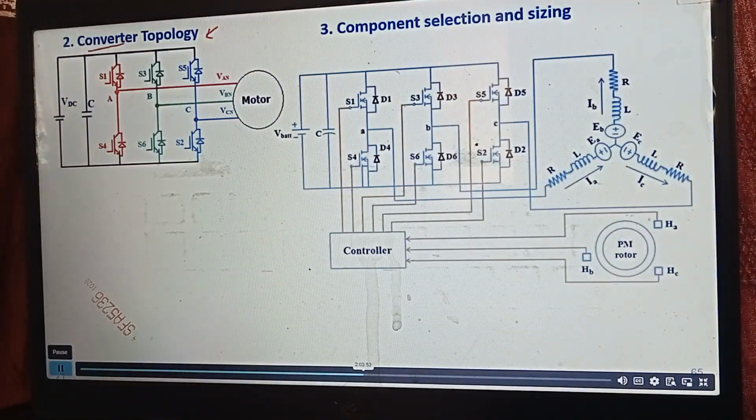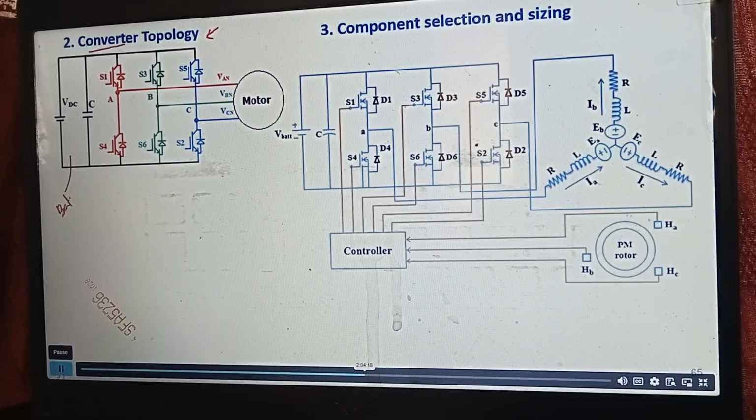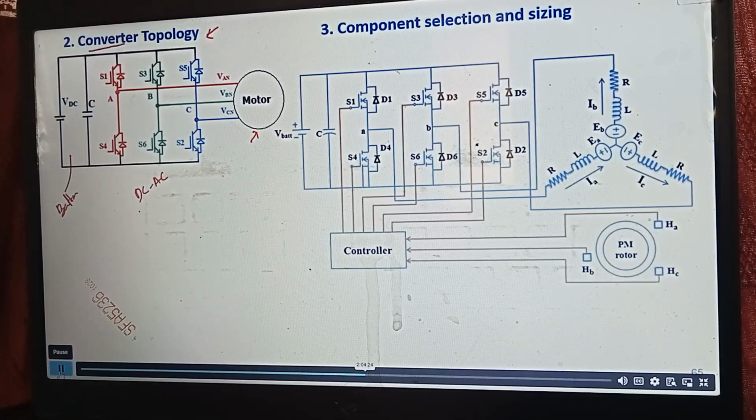So what I wanted to tell is, for different power electronic segments, like DC to AC, AC to DC, which are the converters that are popularly used, how their input and output are related. All those things are in a single short document that I gave you so that later on you can refer to it very easily. All right, so for this particular application, this is your battery, and this is the motor. In between, I know I have to use a DC to AC converter. So that is about topology.